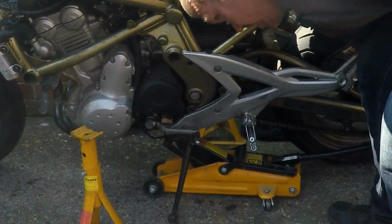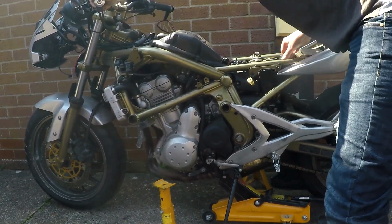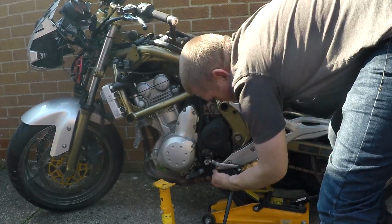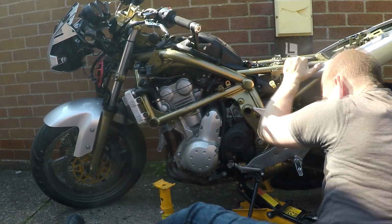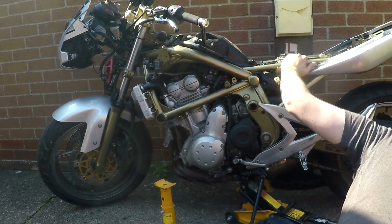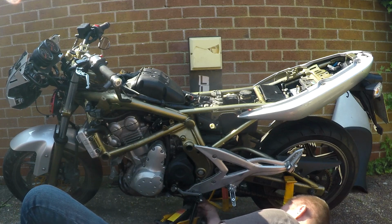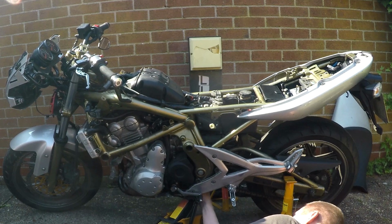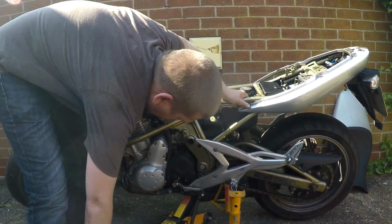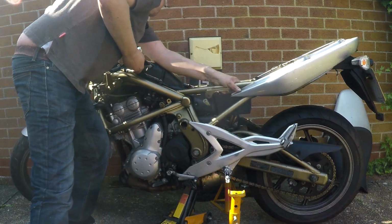Yeah, I think I have a problem. Right. So even jacking it up is a pain in the ass if you ain't got someone to help you. Probably not going to work. The other problem is the wood's trying to shift everywhere as well. And I don't want to put it straight onto the frame or anything. I'll get it as far under as I can.